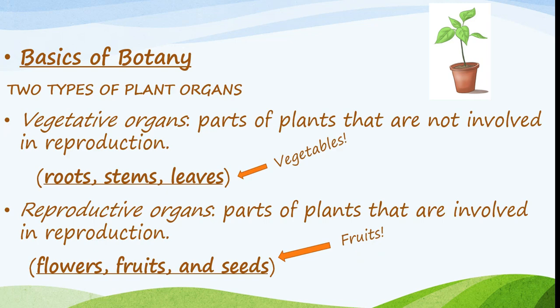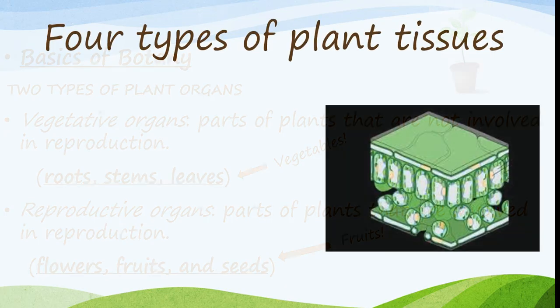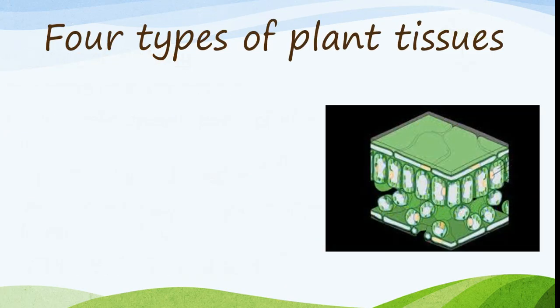Leaves. So you eat all sorts of leaves. If you had a salad, you've eaten a leaf of something, right? Lettuce, that kind of thing. Okay, so those are some botany basics right there. And now let's look at the 4 types of plant tissue. On the right side, you're going to see a little artist rendering of the cross section of a leaf. Okay, we're gonna get into that in much detail in just a few minutes.